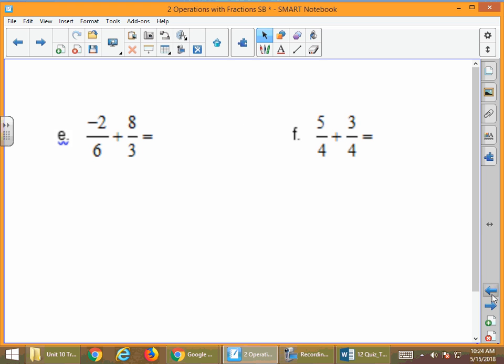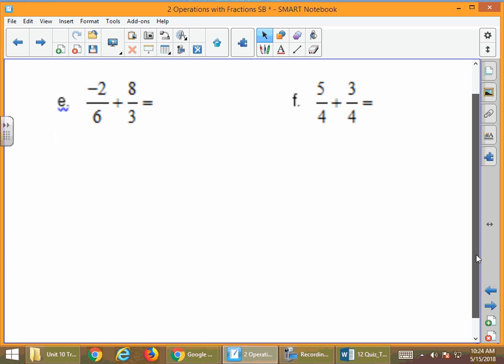And by the way, for those of you who are a little bit more advanced with fractions, the least common denominator is 6. One of the things that you can ask yourselves is, does 3, the smaller denominator, go into the bigger denominator of 6 evenly? So the common denominator really is 6, but I'm going to stick with the 18 again, especially for those people who struggle with fractions.